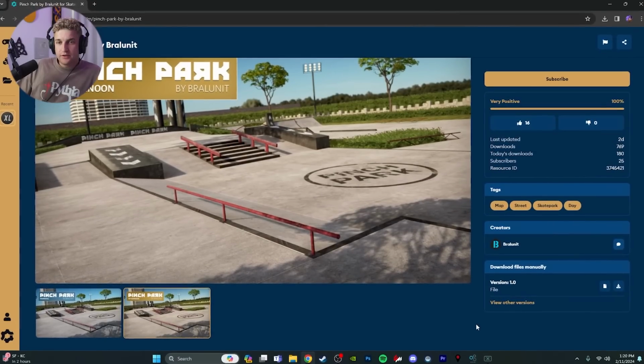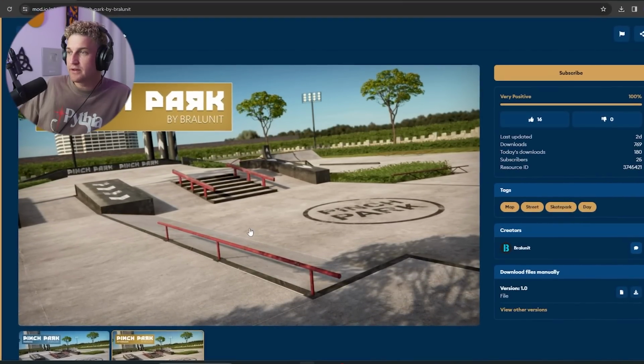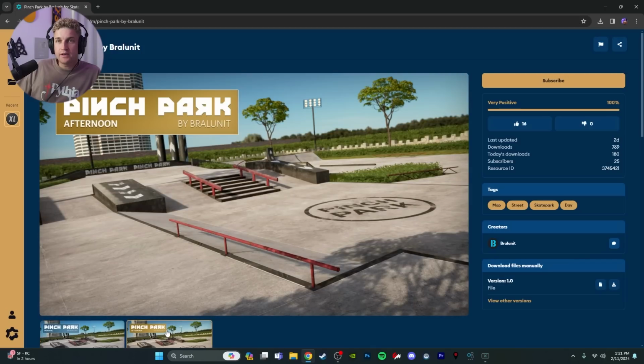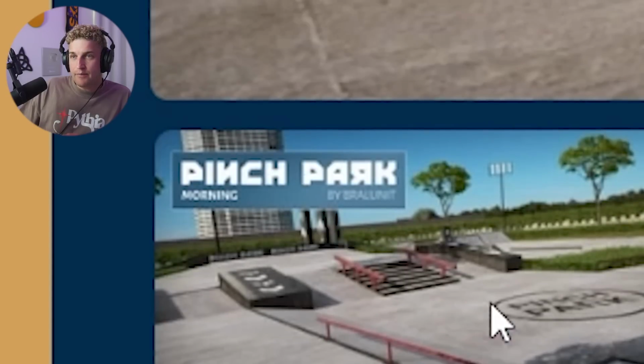My girlfriend always tells me that size doesn't matter, and I think this map is going to be a perfect example of that. It's made by Brawl Unit, who's a super prominent name in the Skater XL modding community. There's a morning and an afternoon. Oh, that's cool. Just super minor lighting tweaks. Excellent on every aspect, plain and simple. See, that's the type of map that I like.